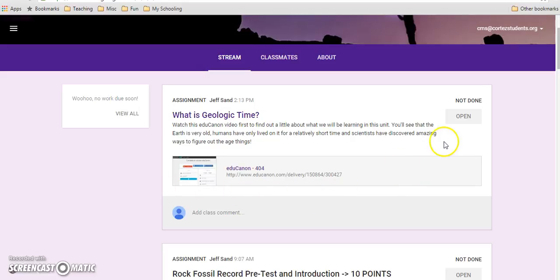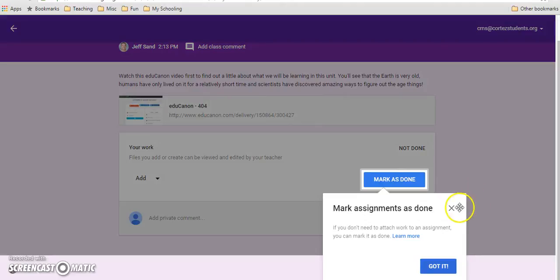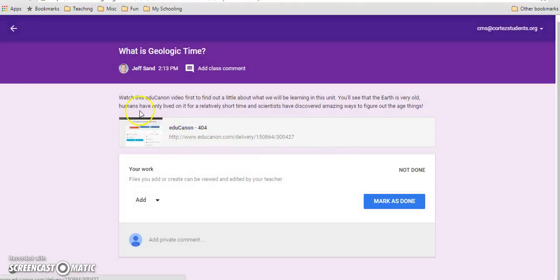And remember, anytime you are working on an assignment, go ahead and click open, go into the assignment, do whatever the instructions say. Now this is one of the things I've noticed that we've struggled with, is let's make sure that we really read these instructions, because they'll lay out what you need to do and the order that you need to move through the different parts of the assignment, okay? So in this case, it's pretty simple. You're just going to watch the video. It's not scored. It's just a way for you to get a sense of what we're moving into.